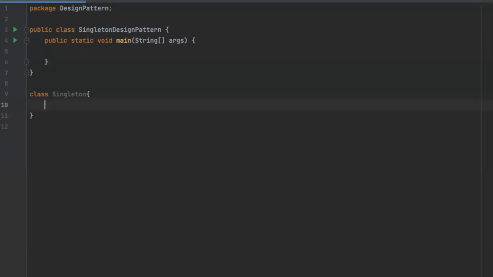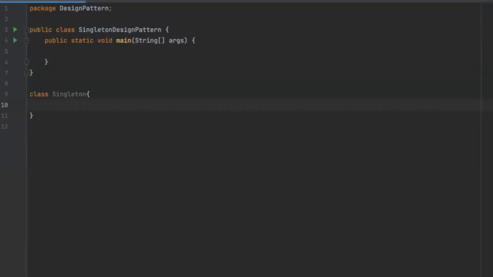So to restrict multiple creation of objects, we have to make sure that the constructor is not visible to anyone. And then we have to create an object in the class itself. And that object has to be passed along from outside the class. When we want to access anything without creating any object, we require a static method. So the method which should be visible to public, which will be returning the object of the class following the singleton design pattern, should be of static type. Now, there are multiple ways of doing this.